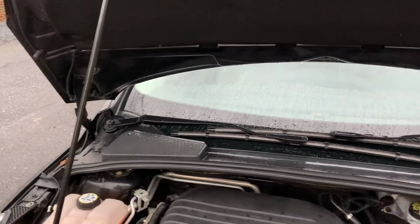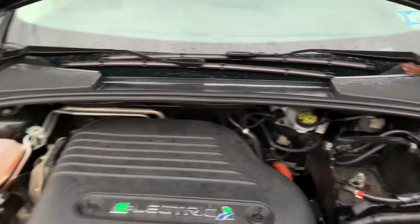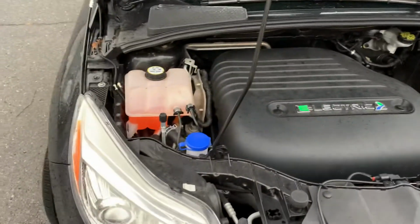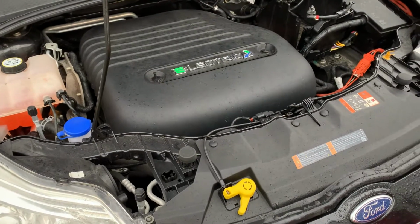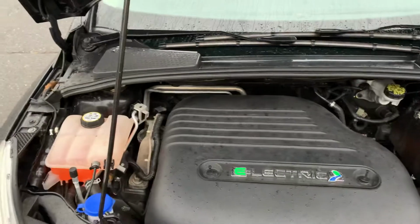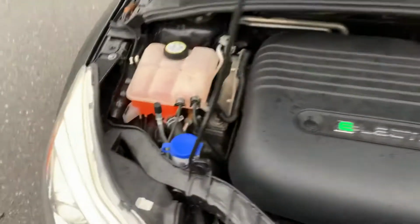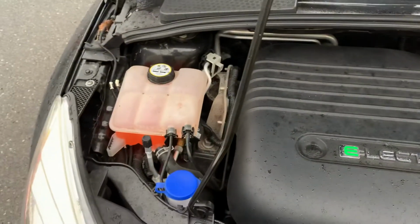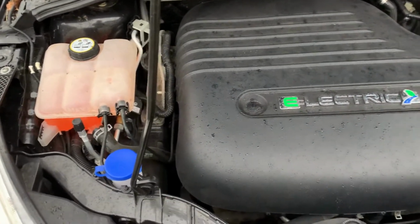But if anyone needs any electric parts from a Ford Focus electric, basically everything works in this except for those batteries. So I'll be dismantling the batteries cell by cell and putting those into a battery bank, which I'll probably be using then. But for now, all these components work just fine. Extremely clean down in here, but yeah, it doesn't run, so it's really of no use to me.